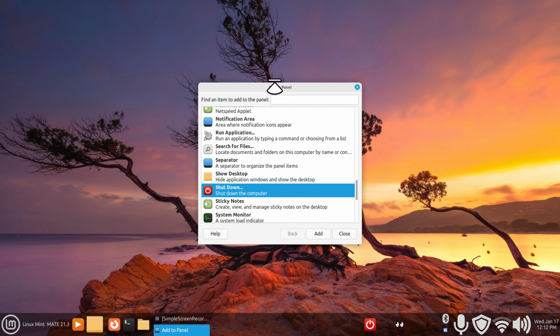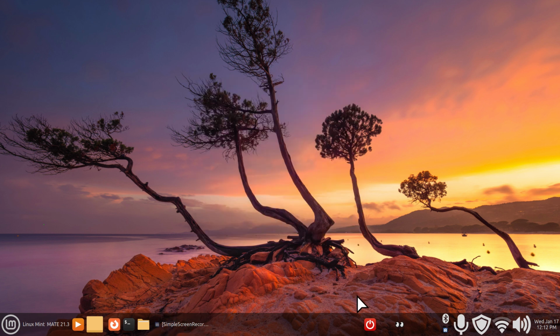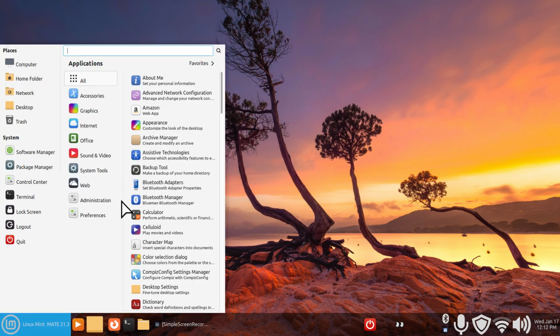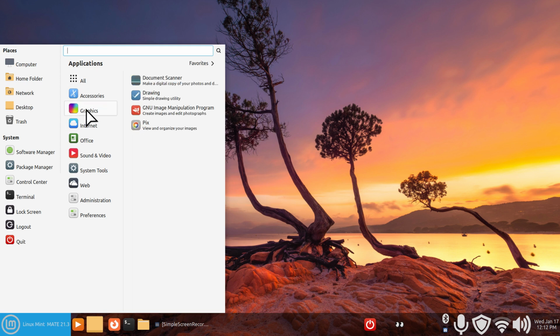So lots of toys, add to panel. I'll leave it just like it is. Let me talk a little bit about icons. So there's a difference on your icons versus the Cinnamon. I'll just grab pics and toss it on here. If you're on a Cinnamon desktop, normally you cannot do this.